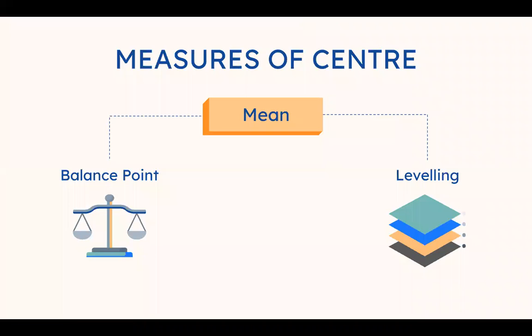Last time we continued to talk about measures of center, specifically the mean. Last time we spoke about the mean as a balance point. This time we're going to be talking about the mean as leveling, which is a slightly different way to think about it. And I think it's a very good way, it's a very useful way.